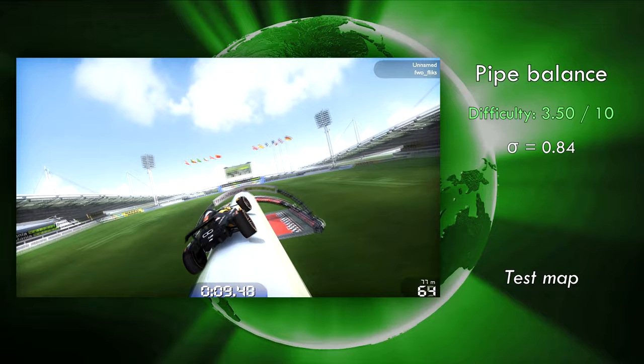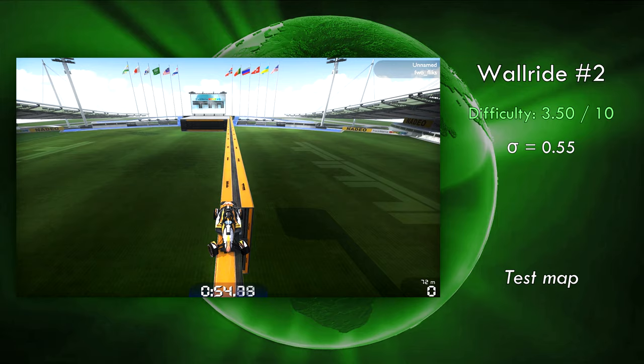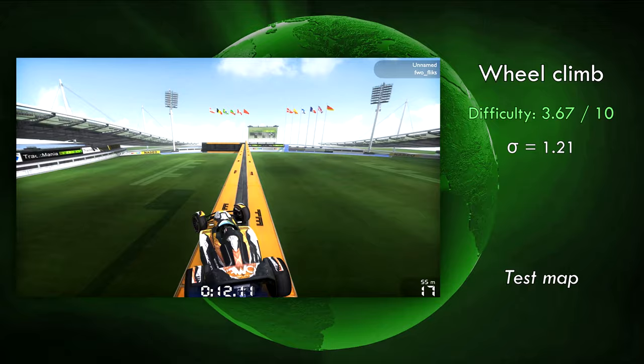Wall ride number 2. If you find yourself in a position where you can drive over the top of a wall ride and you drop all of your wheels off of it, then your momentum will carry you forwards. Wheel climb. A technique mostly used in RPG or trial maps, which allows you to get all of your wheels back on the road.